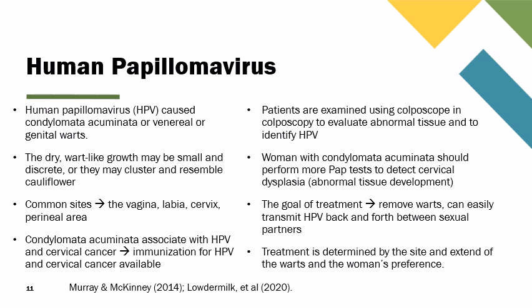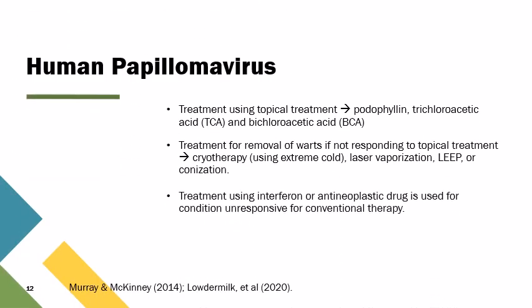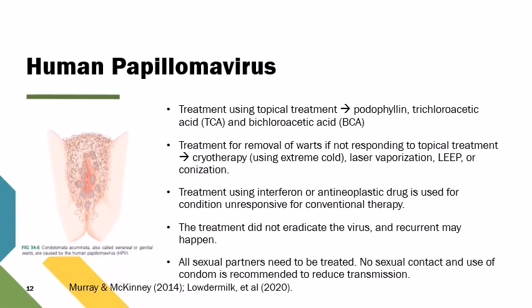The goal of the treatment is actually to remove the warts, and HPV can easily be transmitted back and forth between sexual partners. So the treatment is determined by the site and the extent of the warts and also the preference of the woman. The treatment can be by topical treatment, such as trichloroacetic acid and bichloroacetic acid to treat the warts.